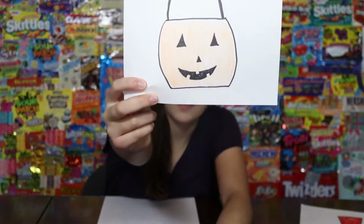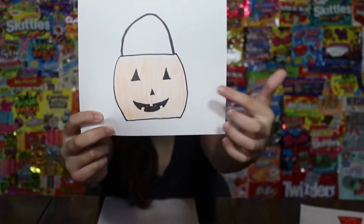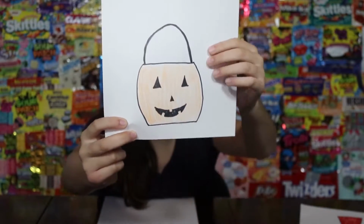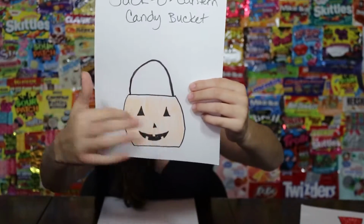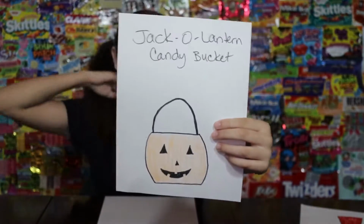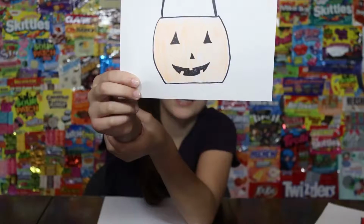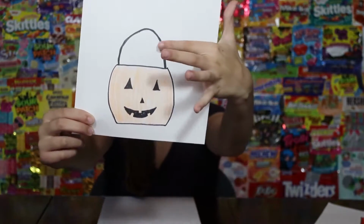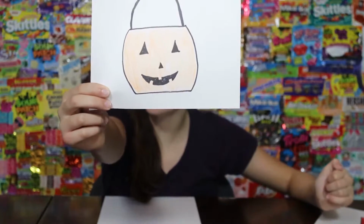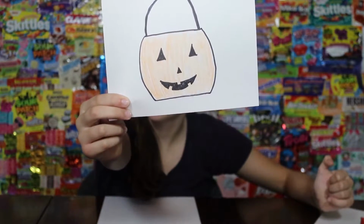And then you add Sharpie details, like right there and right there and right there and right there. And then you get a string or a really thick piece of ribbon and go around the top. That goes behind your neck, and you stand in the tub, so it feels like you're in a little tub of candy buckets. Just because you're so sweet, you have to be inside of a jack-o'-lantern bucket.